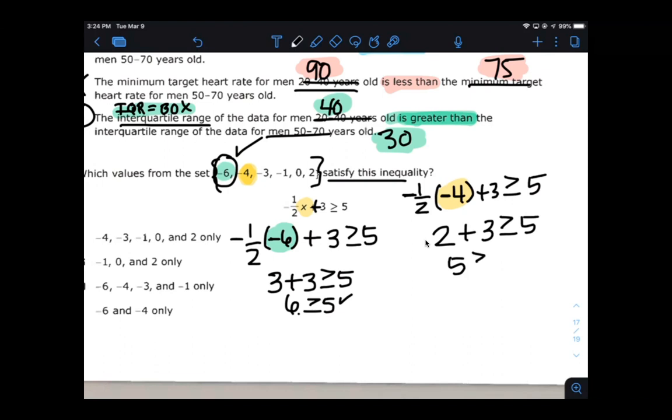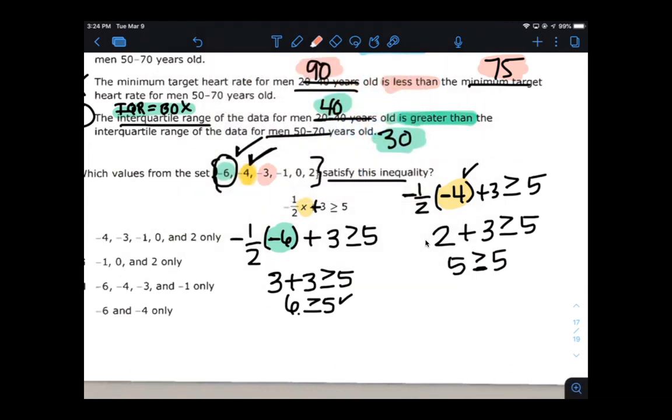Well, it's not greater, but definitely, like it says on this line, that means it's equal. 5 is equal to 5. So for sure, this value, negative 4, makes this inequality true. It makes it true, right? But I have a feeling that as we approach the greater values, my bad, they're not going to make this inequality true.